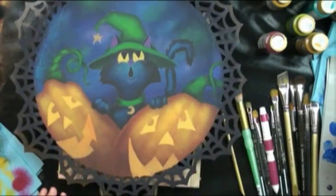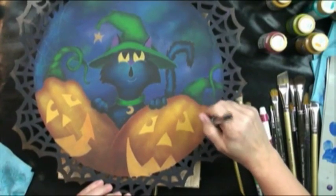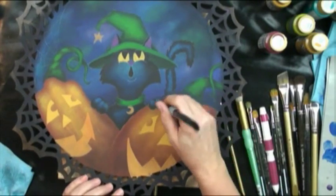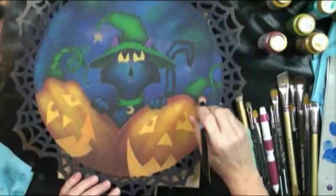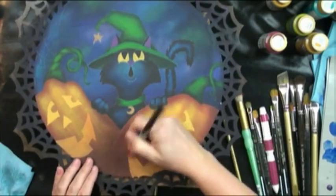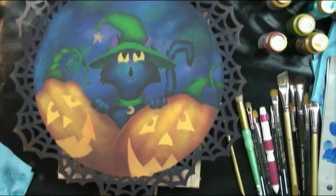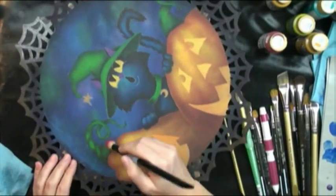Okay, I've blocked in a few more pieces. We're going to take some Napa Red and Dry Rub. Just ever so much around your edges. Don't get it to be a big orange or red pumpkin. A couple of sections. And then down on this lower area. Okay, same thing up here. We're going to warm up the top.